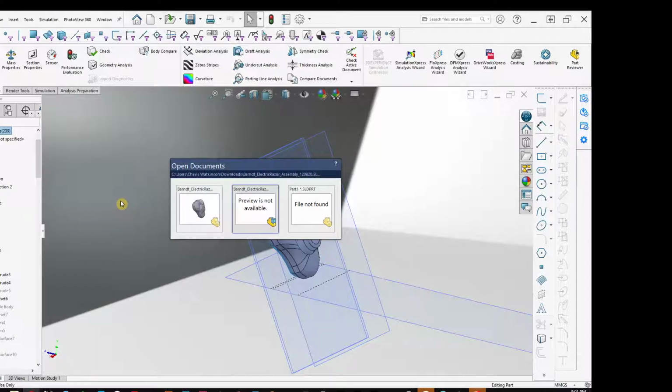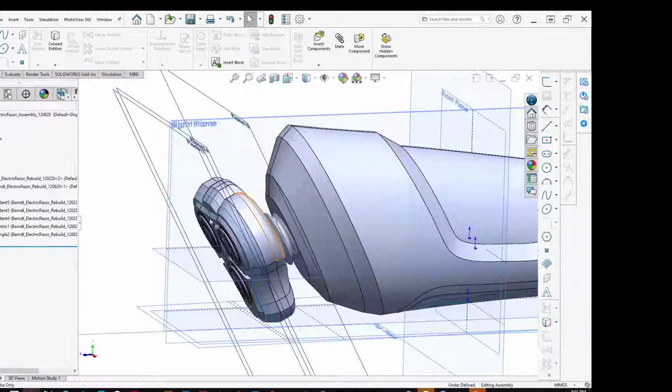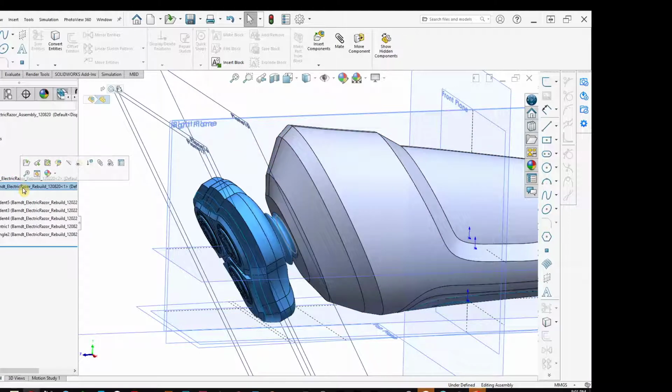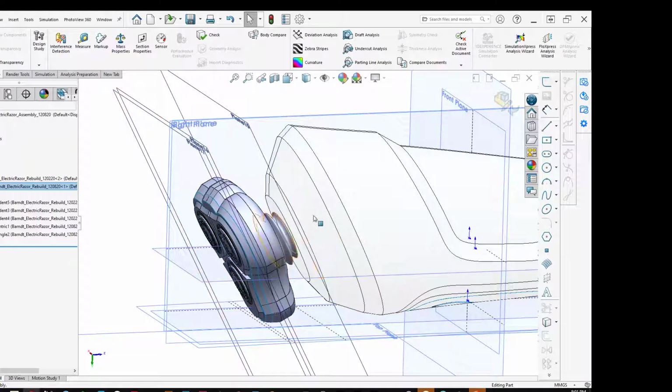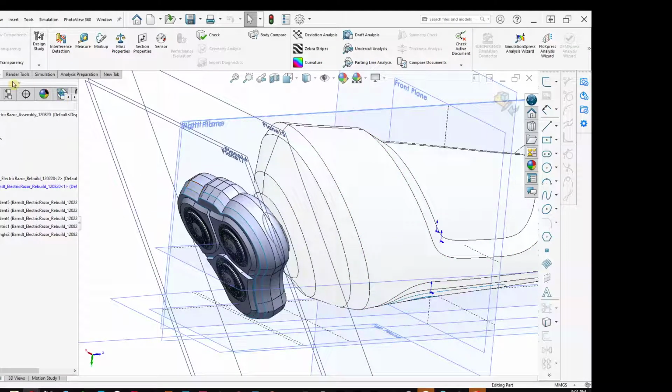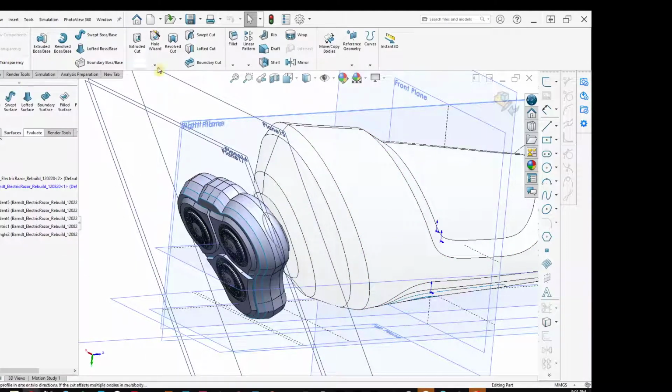But another way is that you can edit a part in the assembly. So instead of opening it, and this is what I do because I like to be able to edit the part and see how it affects the parts with it, I can now edit this in the assembly. Everything else gets ghosted out, and all my tools come back up for editing. So what we can do is let's just see. Look at that, I don't use the tool, so I don't even know where it is.